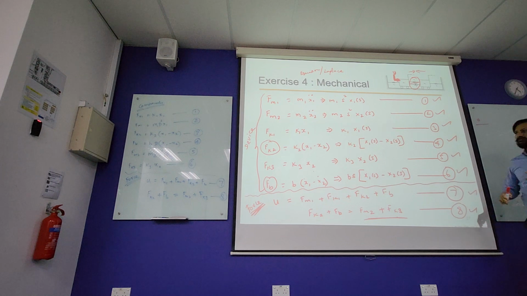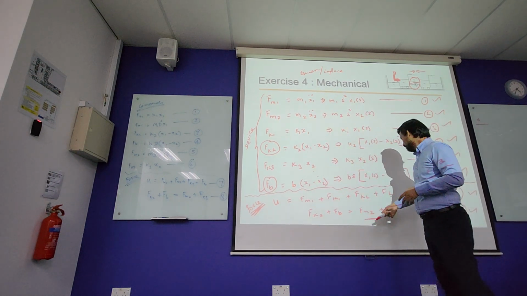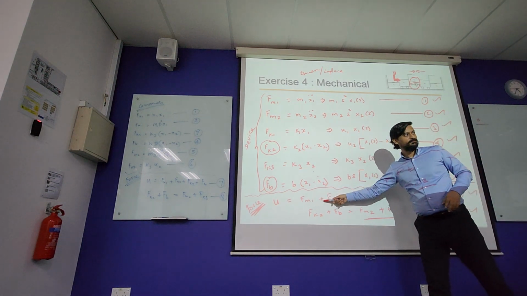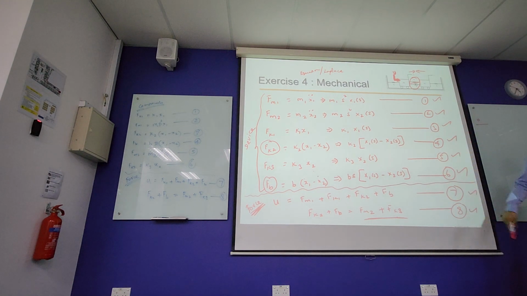Okay, very simple. Where is u over here? Yes, u is only in the 7th equation. In the rest of the equations I don't see any u. Because my input is u, I need to start from there. And what is the u in the 7th equation? All the forces, including all the components, added together, then we get u.